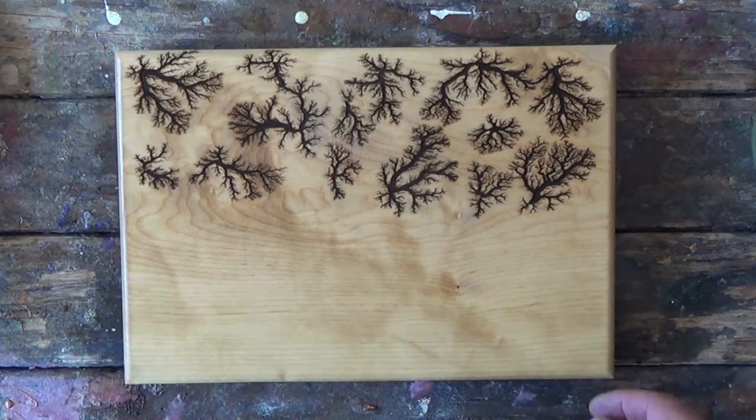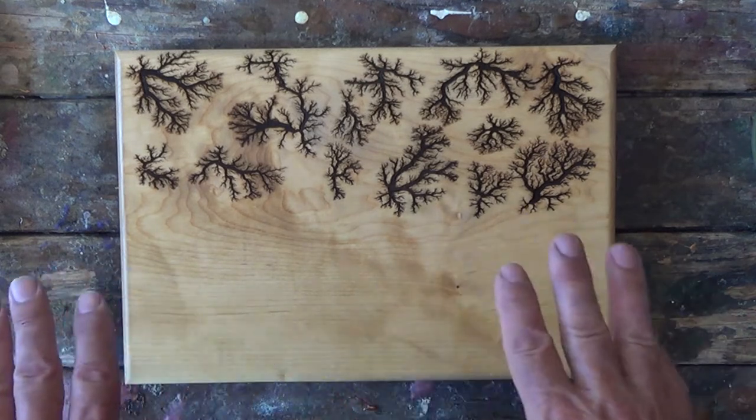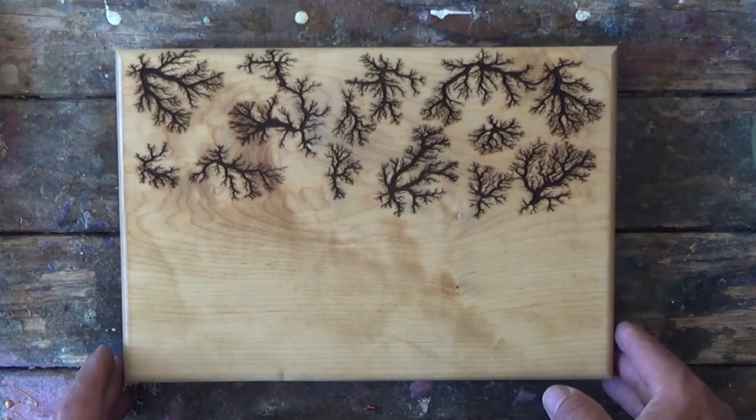So I'm going to let that soak for a minute, put another coat on it. I'll go rinse it off, let it dry, put a real light sand on it, and it'll come back and then we'll do the sealing on it.